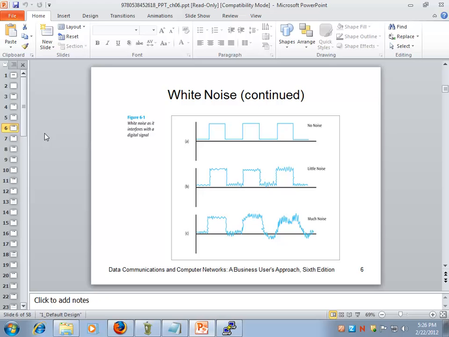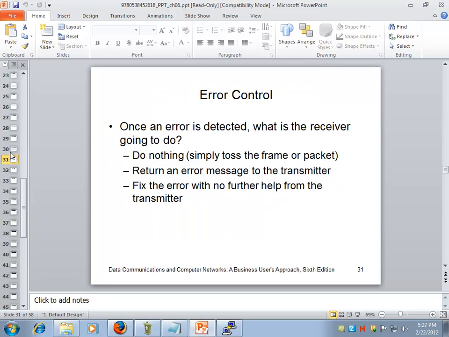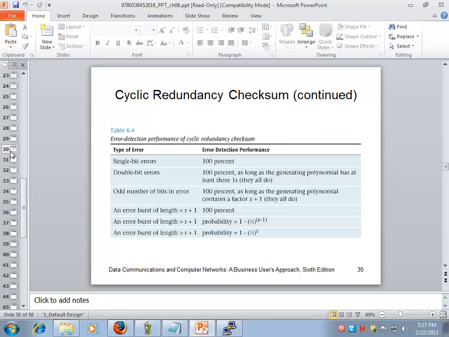But even with this in place, let me take you to a slide here. Even with this in place, the CRC is not perfect. It has 100% detection of single bit errors and double bit errors, but there are some oddball situations where even the CRC can miss some small error. The chances of that are very, very small, of course.